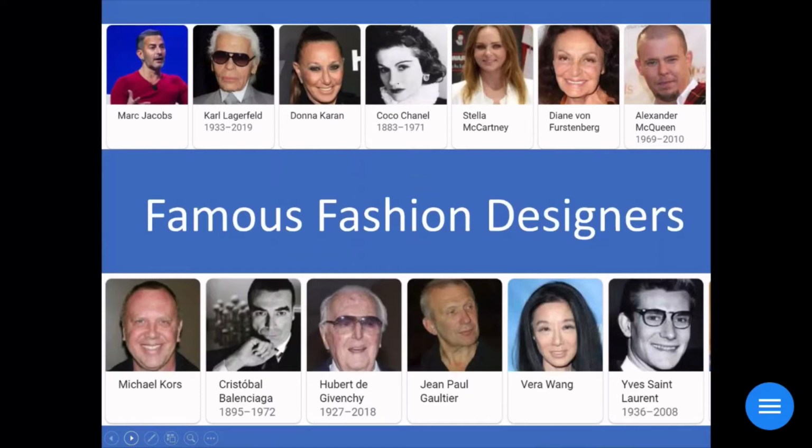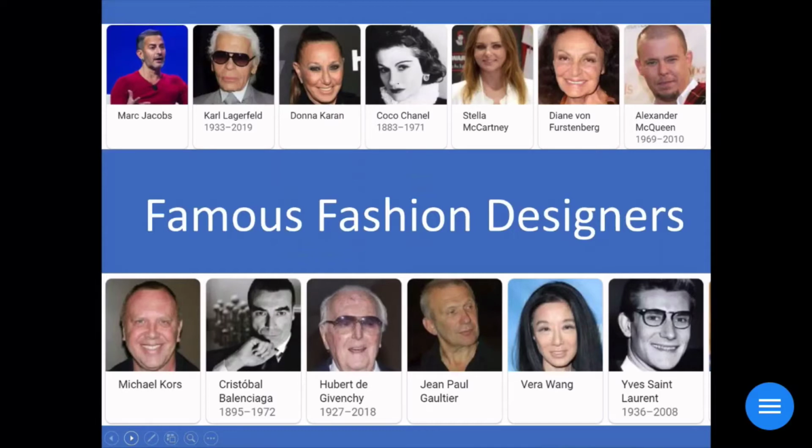So here I went on just a quick little Google search, and I found a whole bunch of famous fashion designers. That's all I put into the search bar. And these were the first ones that came up. So I want you to notice something here. A lot of the time, young children think that that's something that girls are interested in. And they're the ones who are drawing beautiful dresses at your age and all sorts of things like that.